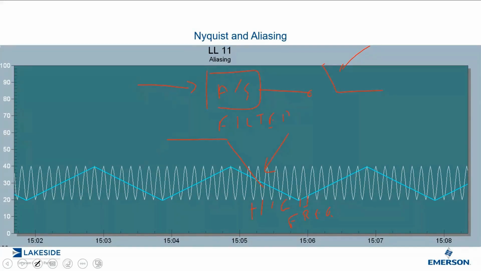At the analog input cards, there will be an anti-aliasing filter. An analog anti-aliasing filter could be an RC filter, either first order or second order, in order to prevent this aliasing from occurring. And anytime you subsample, so let's say you have a time series at 1 second per sample, but now your historian comes in once a minute and picks up a value, prior to that subsampling the data should be put through an anti-aliasing filter. But that's just as a side note.